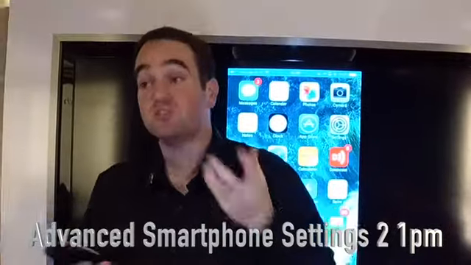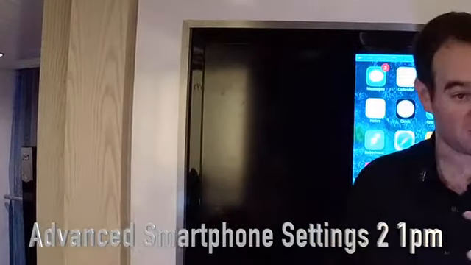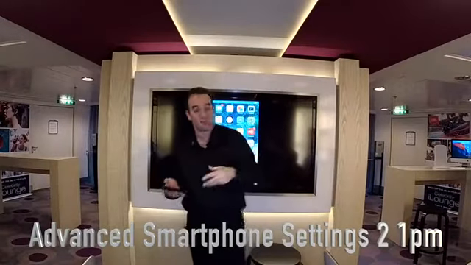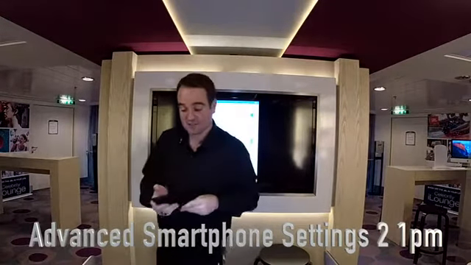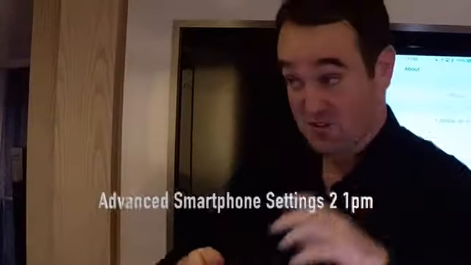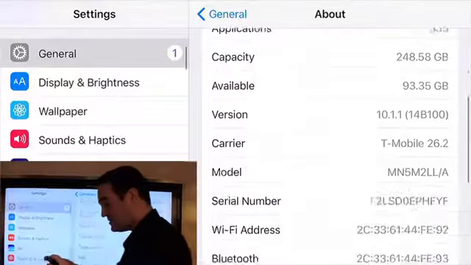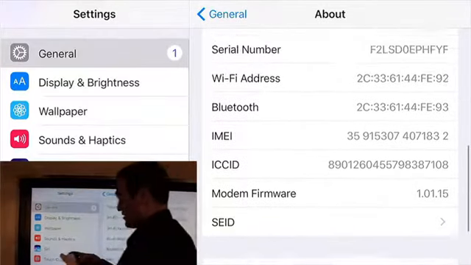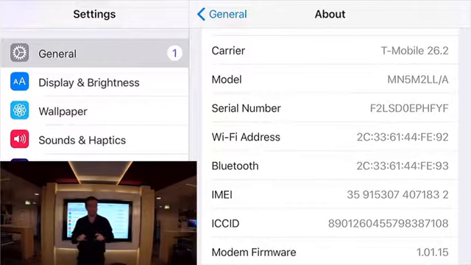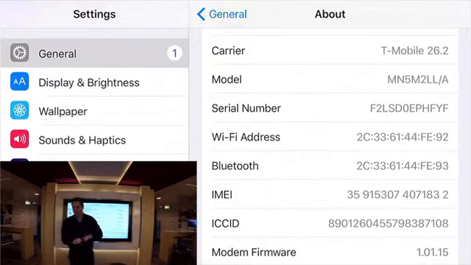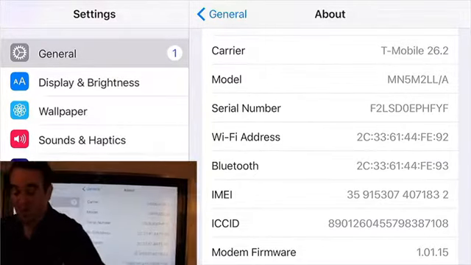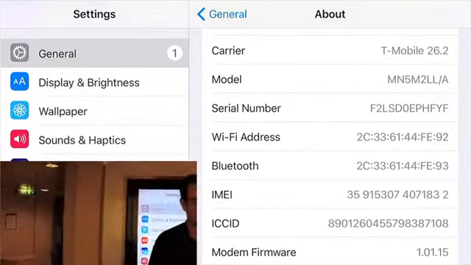I want to review something from yesterday. I put it on the top of the sheet before we go on today because I was a little bit rushed in getting through this yesterday. We were talking about the settings, general, and about. If you remember that, that's where we finished yesterday. It was in settings, general, and about. And if you scroll down a bit, we were talking about serial number and Wi-Fi address. I went through that briefly because it was 5 o'clock and everybody was like, okay, it's too long. So I want to go over that again, serial number and Wi-Fi address.